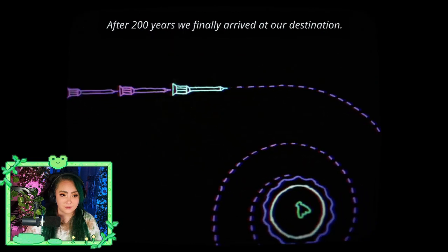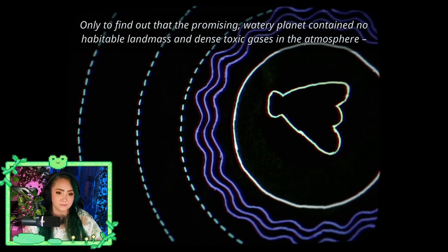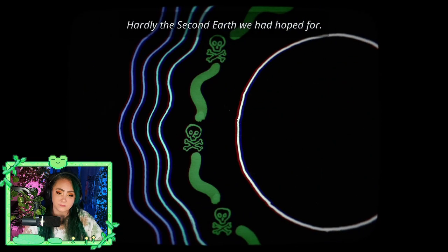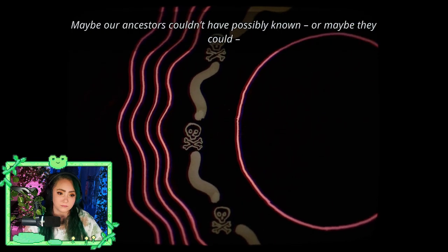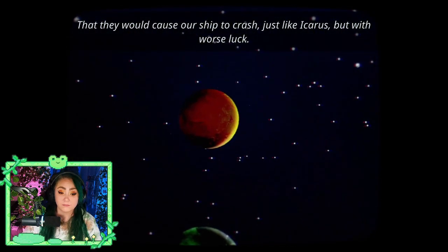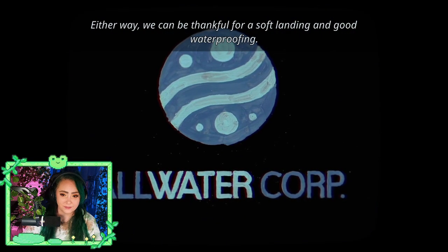After 200 years, we finally arrived at our destination, only to find that the promising, watery planet contained no habitable landmass and dense, toxic gases in the atmosphere. Hardly the second Earth we had hoped for. It wasn't long into our new search that the solar winds came. Maybe our ancestors couldn't have possibly known, or maybe they could, that they would cause our ship to crash, just like Icarus, but with worse luck. Either way, we can be thankful for a soft landing and good waterproofing.